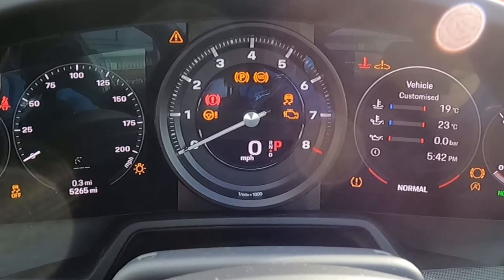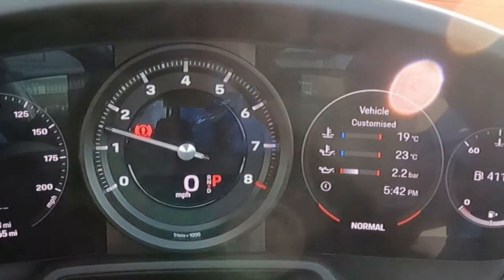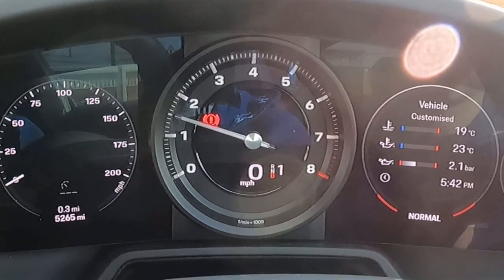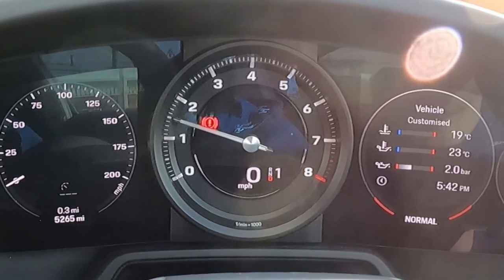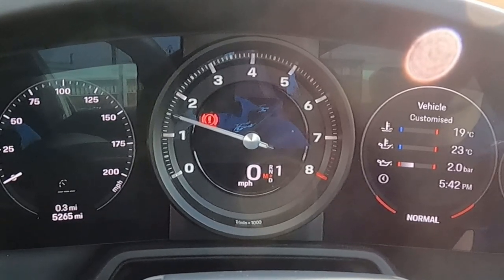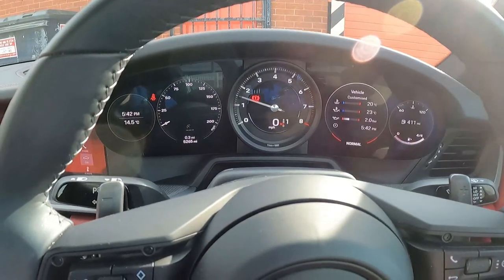So if we start the car up, we should get all the lights going out once that's happened. It was still in park. If I put my foot down and put it into drive, you can see the first selected gear comes up and it always shows you which one you're in. If you move it into manual, you can see that by pressing the button it also brings on the red manual light to tell you that you're in manual select, where you have to use either the down or up paddles on either side of the wheel.